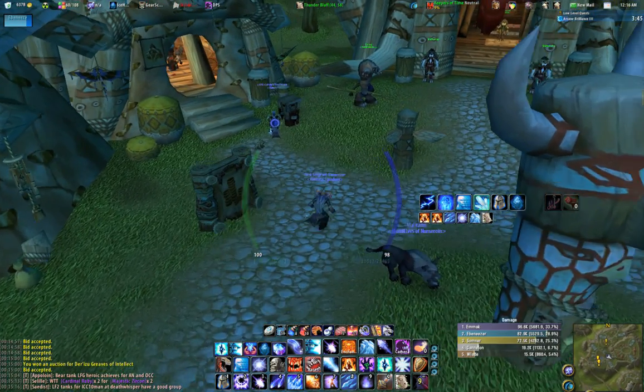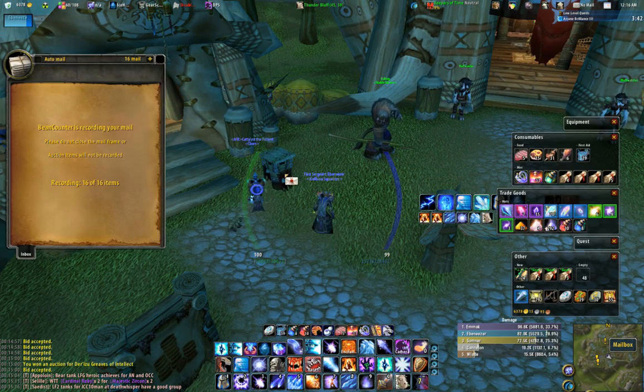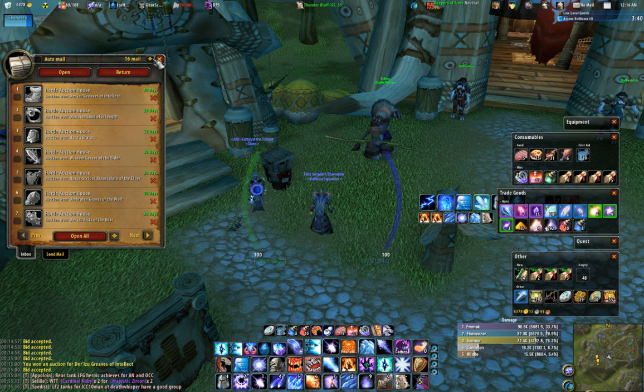So 16 mail, which means basically, I think there were 46 or something results, so probably 30 of those were bids. So they'll roll in tomorrow or the next day if I win. If not, you'll get a bunch of mail with money in it that just says you've been outbid. So as long as you do it every day, you're good. So we have 16 things.